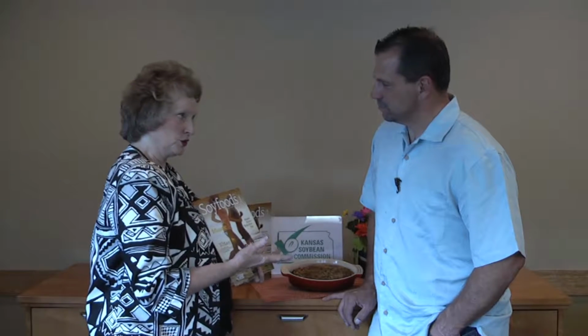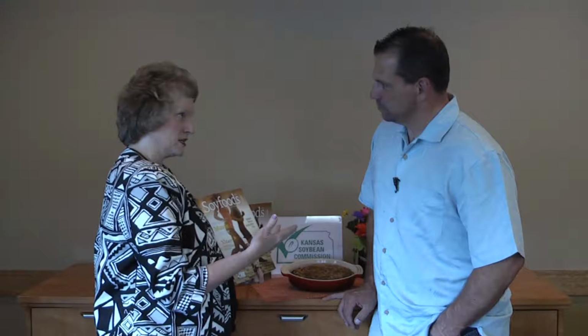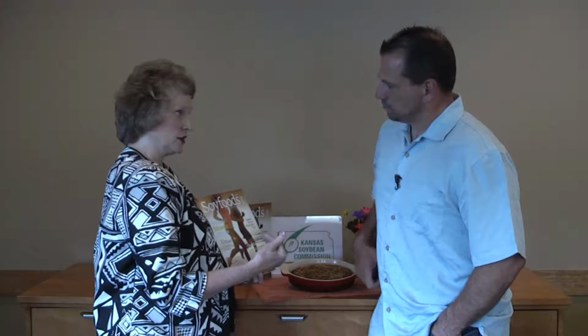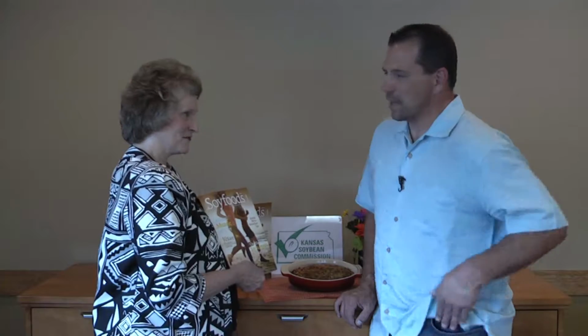Some other popular soy foods that consumers often think of is soy milk. A lot of times people will go to soy as an alternative, maybe for a special diet that they need to look at. Soy does offer a lot of opportunities to exchange other ingredients, whether it be soy milk, soy yogurt, or soy cream cheese, so that those that might be lactose intolerant or have other allergies can look to soy, and still have that opportunity to use that in their cooking. Yeah, soy foods are more than just tofu nowadays.